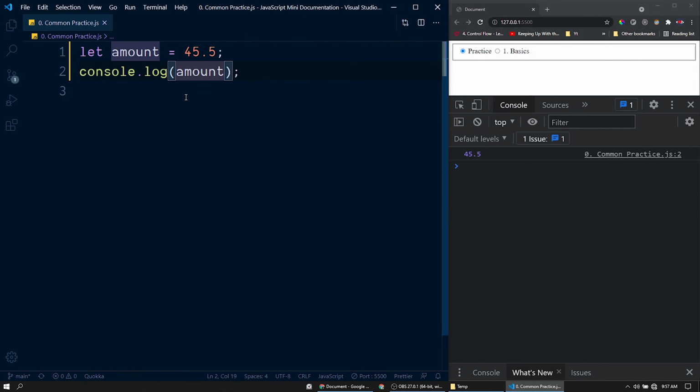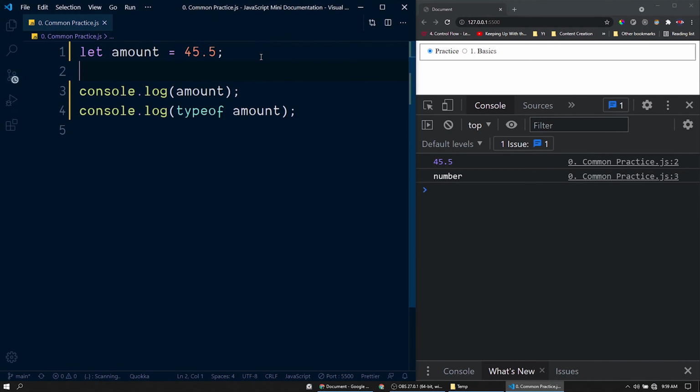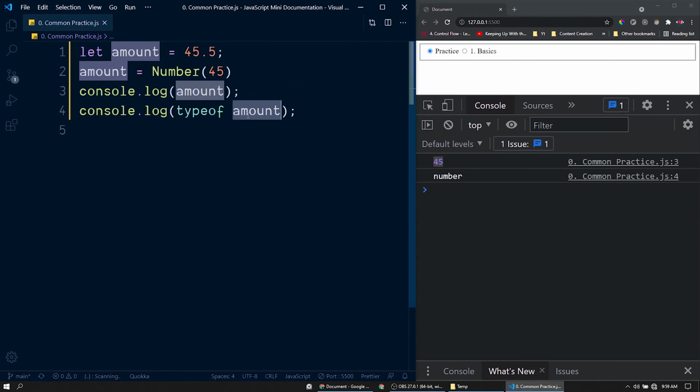Let's duplicate this line and print the type of this variable. As you can see, the type of the variable amount is number. Now let me reassign this variable amount using this Number function. Let's pass 45 here.